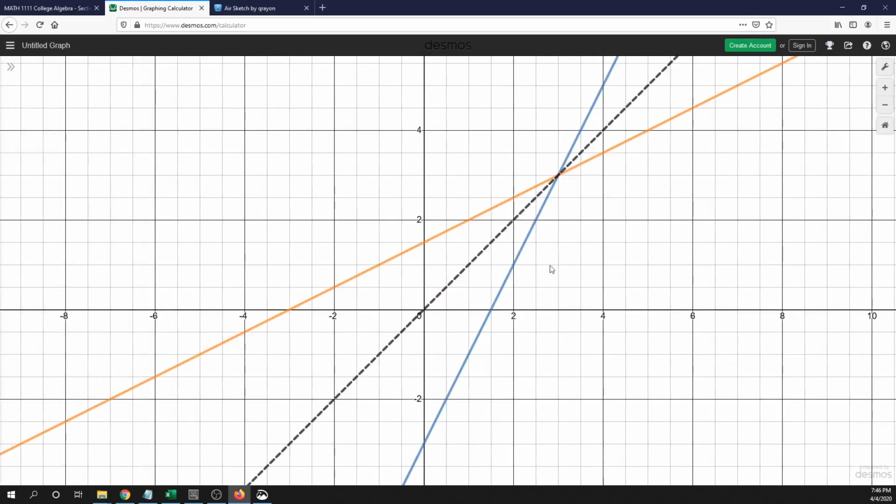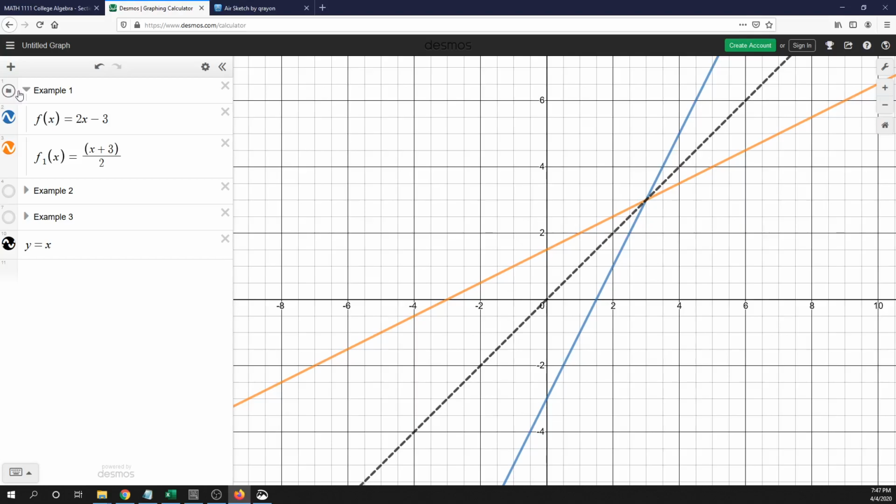So if you imagined that I printed out this graph and then folded it along the line y equals x, what would happen is that this orange graph would line up exactly with the blue graph everywhere. Everywhere there's the blue graph, it will line up with its orange counterpart over here, okay? All right, and so that's what we're talking about, being symmetric with respect to the line y equals x. All right, so that's example 1.